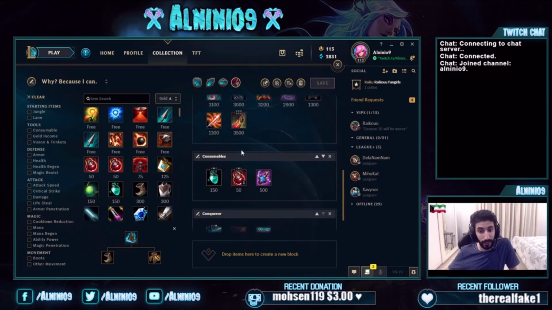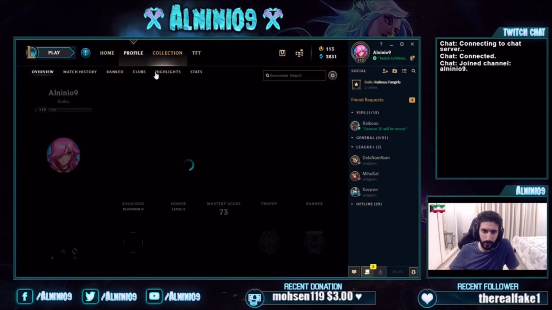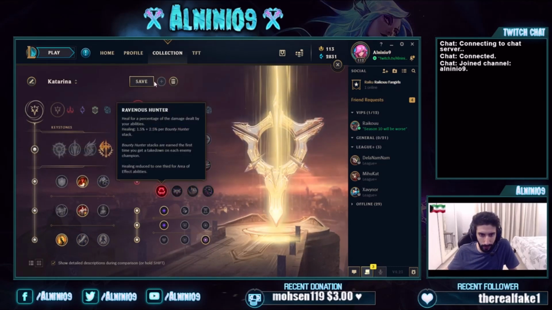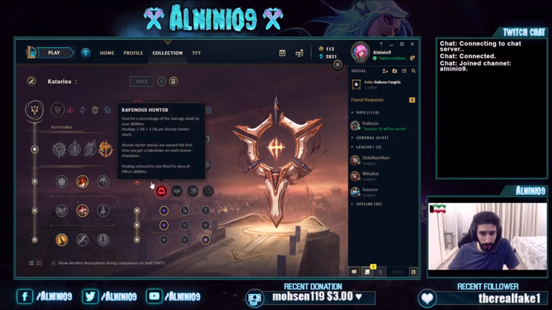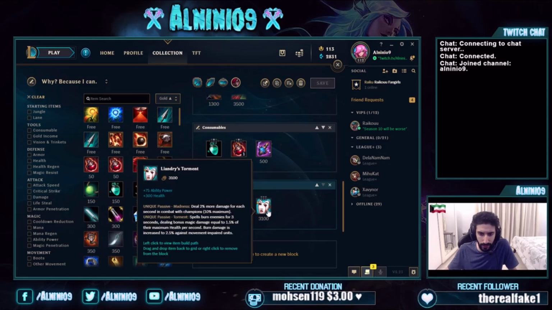Now, let's talk about that real quick, because I put down here just for this video guide, the Conqueror path. I don't really have this usually, but I'll just keep it here to explain this easier. This is your path if you're going for these runes. I'll very quickly go to the rune page: Taste of Blood, Ravenous Hunter, Conqueror, the three healing runes, plus Gunblade, Death's Dance, Liandry.